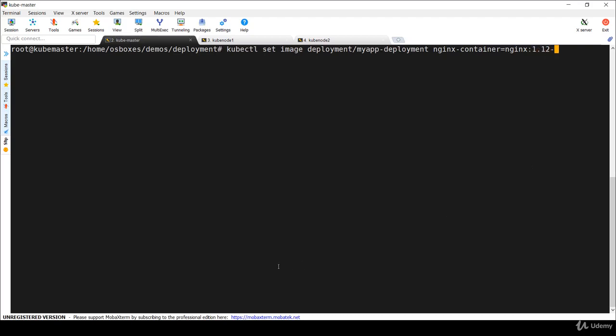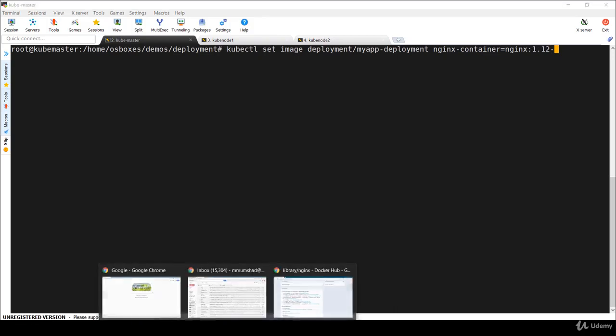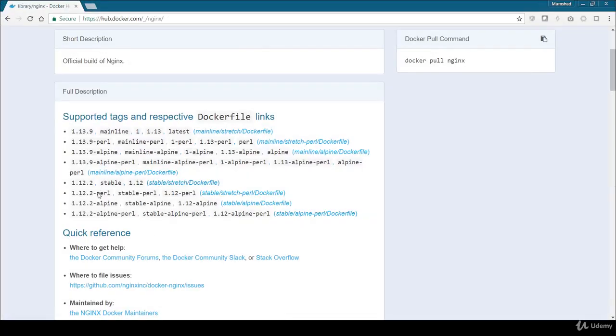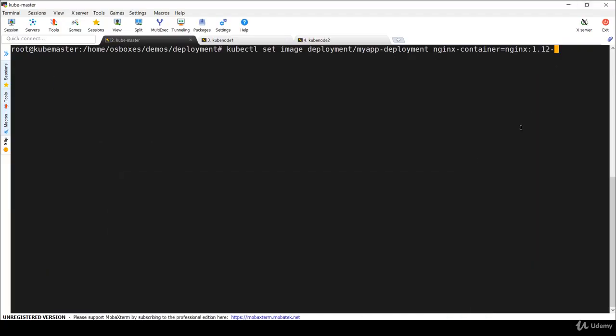So the name is the NGINX container, and the new version that I'm going to upgrade to is 1.12-perl. So that's just another version of the NGINX container. Okay, as soon as I run the command, I'm now going to run the rollout status to see the status of my upgrade.